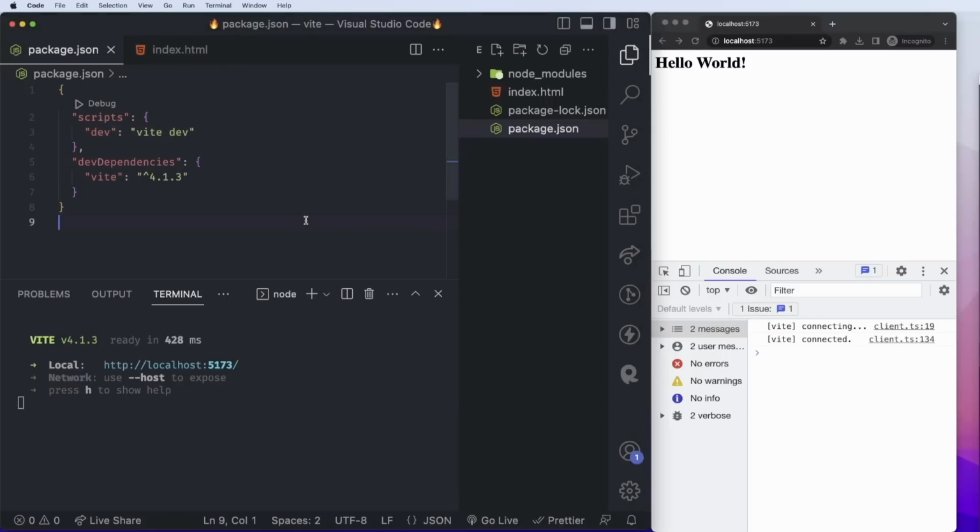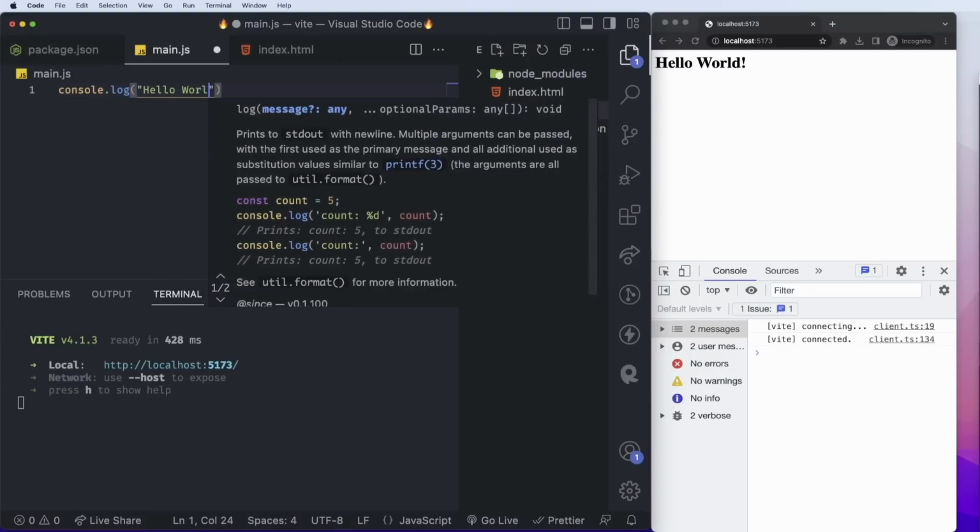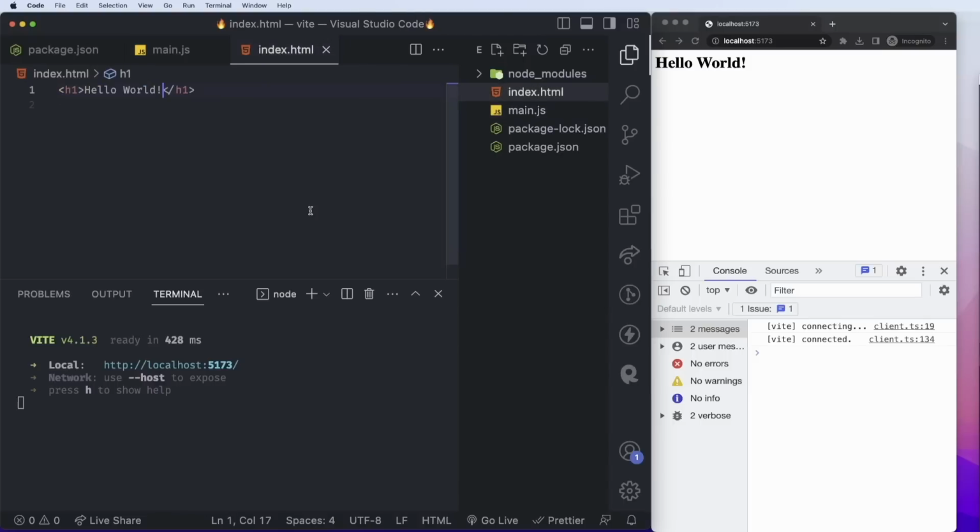So next thing is let's try to add JavaScript here. So let me make main.js, and for now let's simply go with console.log hello world, save that, and then go back to index.html. And then here, one thing to keep in mind is to make things simple and to remove extra details, I am not adding a lot of tags that I need to do when I'm actually working on a project. For example, head tags, body tags, those HTML tags, etc. That is to make things simple and to remove extra details. But when you're working on an actual project, you need to add those compulsory tags, necessary tags.